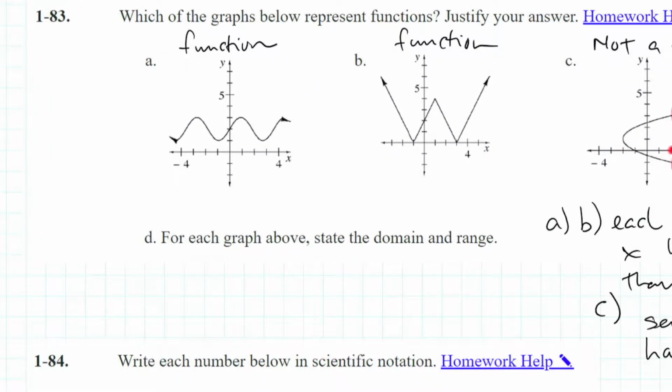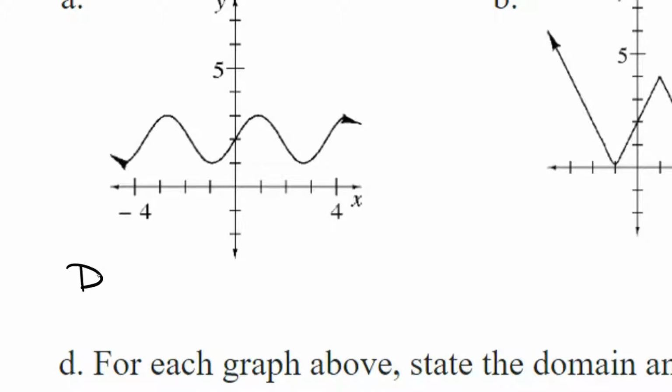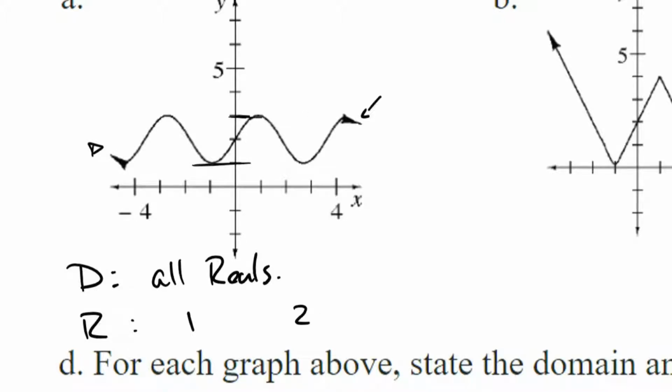Right, and then the other thing it asked me to do on this is, for each graph above, state the domain and range. So if I do that for A, and I'm just going to abbreviate here, domain. For A, I can see that there's arrows here, and that means to me that the domain is all real numbers. It goes on forever. The range, however, does look like it's restricted. It appears that the smallest value that this function is going to hit is +1. And the largest value it's going to hit is going to be 2. So I would say that my range values go between 1 and 2. Y values, I can get any output between 1 and 2.